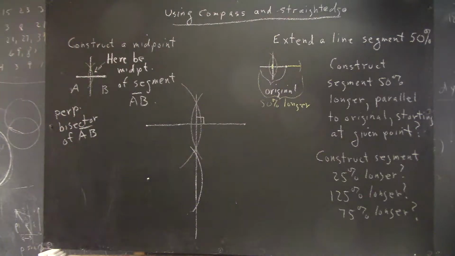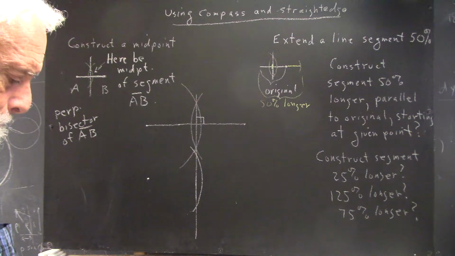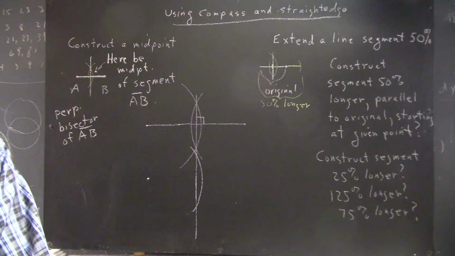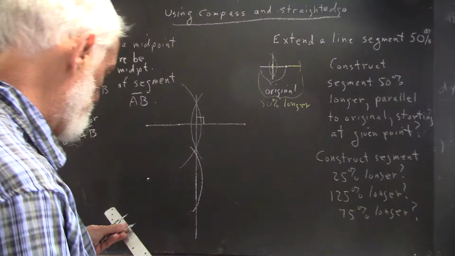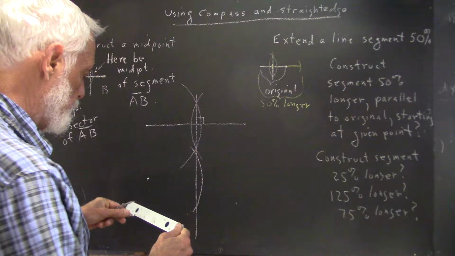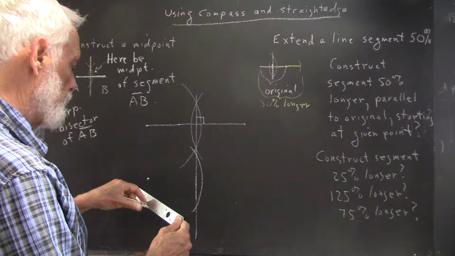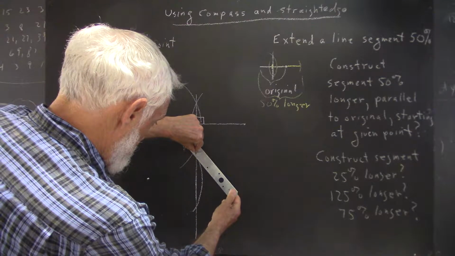Should have maybe marked that point more clearly. Excuse me. Okay, so now I need to bisect this segment. Now, I'm not going to be able to get my Sharpie through the strap at the point, or at the distance I'd really like to be working with. Let me see what I mean here in a minute.